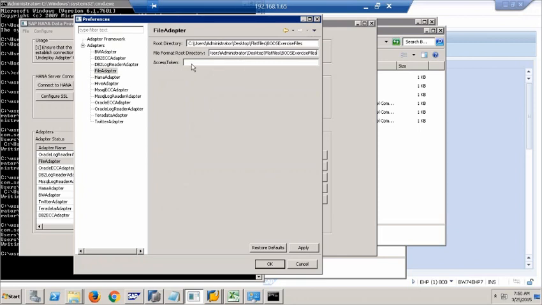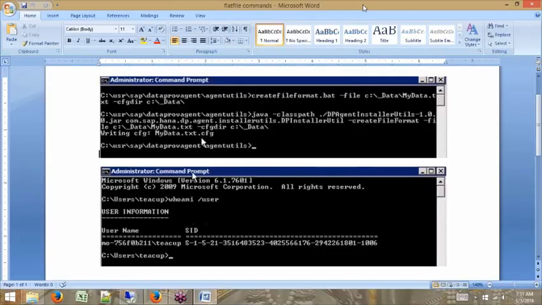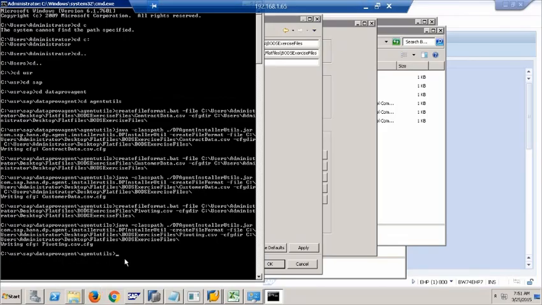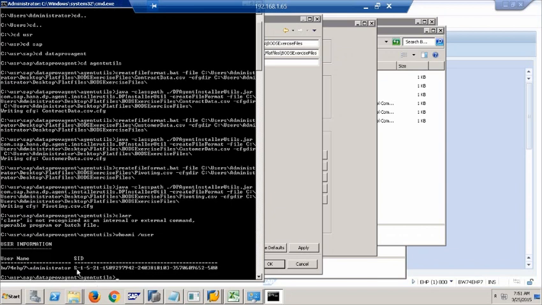And then the access token, and what to do. Okay. If you execute this command, who am I and slash user, you get this SID.